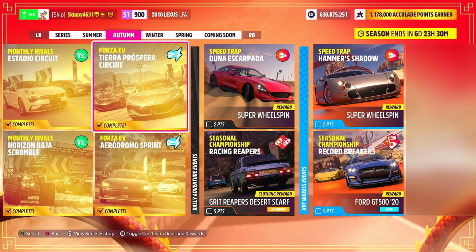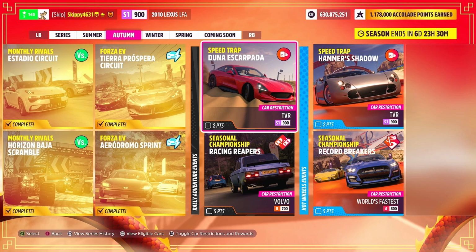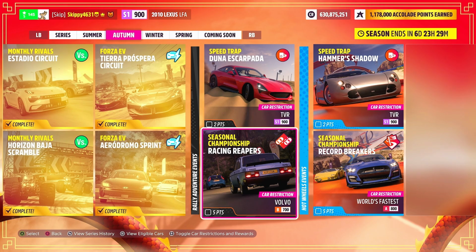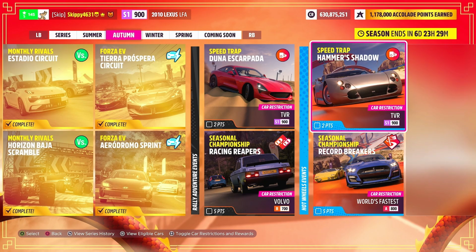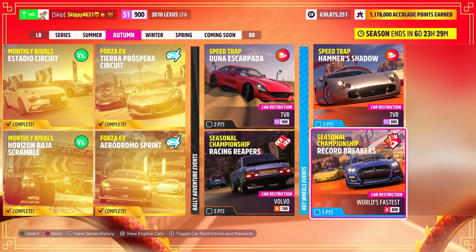And then finishing up the playlist with the DLC events, Rally Adventure events, 1 Speed Trap, Lunar Escapada, giving out a super wheel spin, car restrictions, any TVR S1 900. These are championships, Racing Reapers, giving out the Grit Reapers Desert Scarf. Car restrictions, any Volvo B700. And finally, to wrap up the festival playlist, Hot Wheels events, 1 Speed Trap, Hammer's Shadow, 1 Super Wheel Spin up for grabs. Any TVR S1 900 is the restriction. And Record Breakers Seasonal Championship, giving out a Ford GT500 2020. Car restrictions, World's Fastest A800.